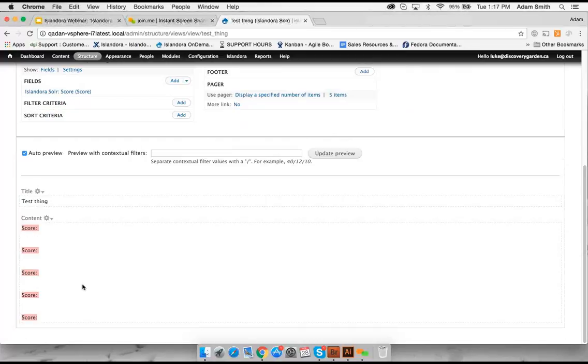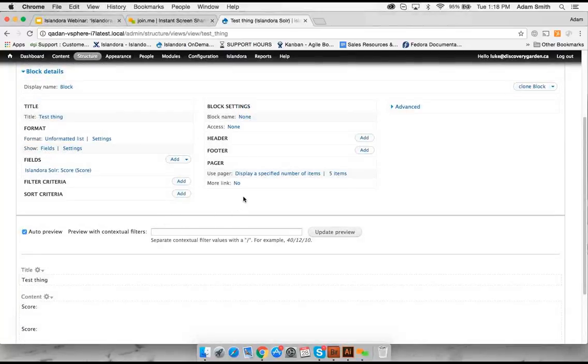Score is the default sort in most cases. Something that scores higher in search results will end up first up at the top of search results. Something that scores lower will be down at the bottom. It's commonly not used in Islandora because we tend to put more stock into search results that are based on things that are more meaningful to a particular repository. But score is there. It's always there. It's sort of the default thingy. I'm actually going to get rid of it because there's nothing there.